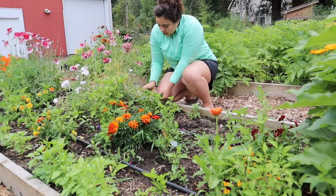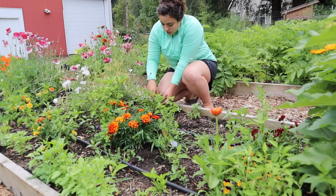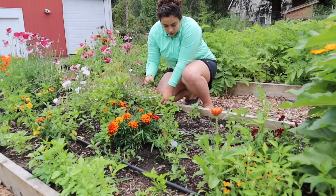The more you pick basil, the more it'll grow. So you really wanna stay on top of it if you want a good harvest.